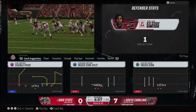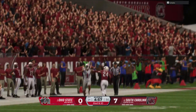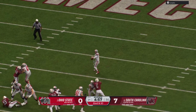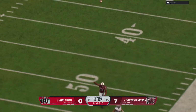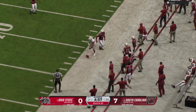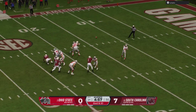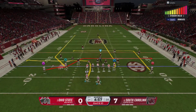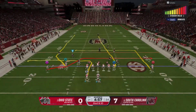I love that play call by the offensive coordinator. Your quarterback just threw a pick 6. You want to pick him right back up, right? So don't handcuff him. On the very first play of the next drive, let him throw the football to try to reestablish a rhythm and reestablish some confidence. Obviously, that one falls incomplete, but they need to get this guy back into a rhythm. The only way you do that is by throwing the ball. Last incompletion leaves them still sitting at their own 25 with 2nd and 10.